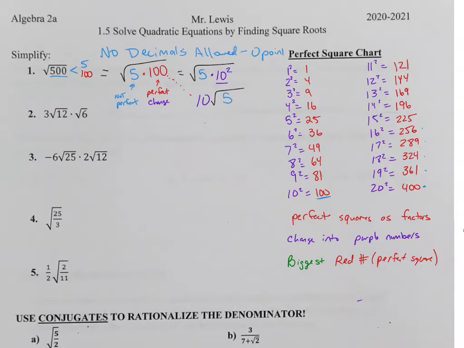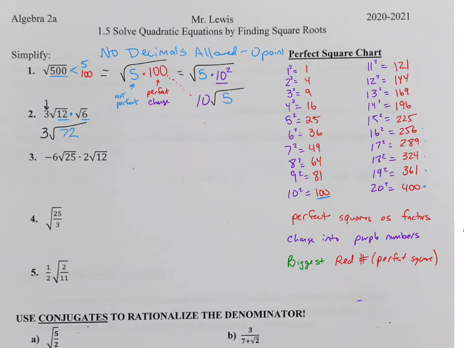So my recommendation for you is always to make one radical and deal with one radical at a time. So like number 2, the first thing I'm going to do is realize that this guy, 3, is not in jail. He cannot mix with 12 and 6 who are in jail. So guys who are in jail can be put together with guys who are in jail, as long as it's multiplication, which it is. So I'm going to use the product property. I'm going to turn it into 12 times 6, which is 72.